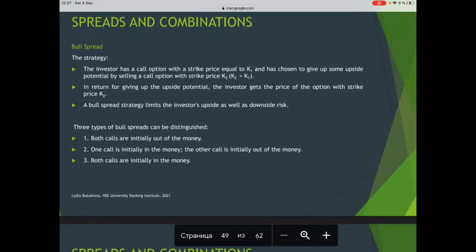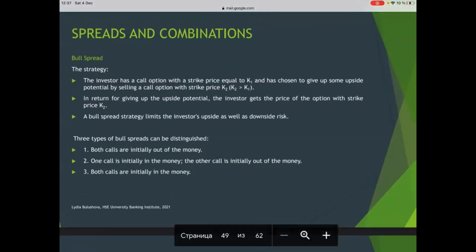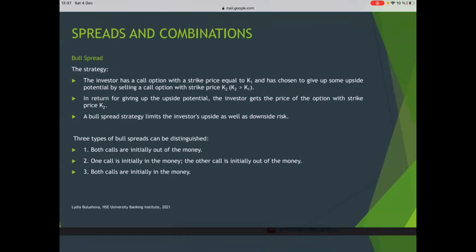There are variations of those depending on whether calls are out of the money or in the money. It is quite possible to purchase a contract when it is out of the money. That's the difference in the price of the contract. First you need to consider the profit graph, and after you have a look at the graph, everything is important.